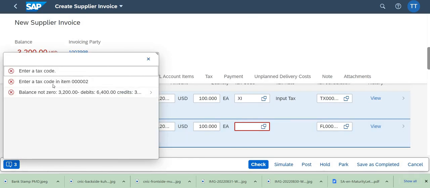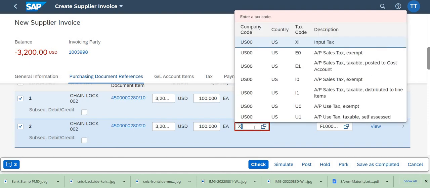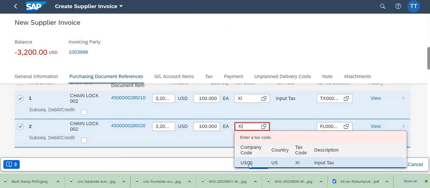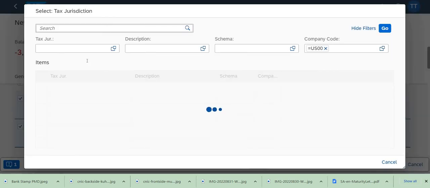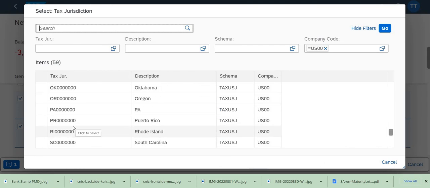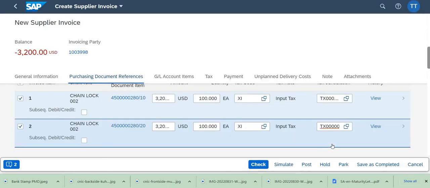Simulate is showing that we need to put the tax code this and that. So let me put the same for this one as well. And this one as well. By the way, in the exercise, they said only put for the first one. So we put for the first one, that I understand. Now let's put for the second one as well. Then simulate.